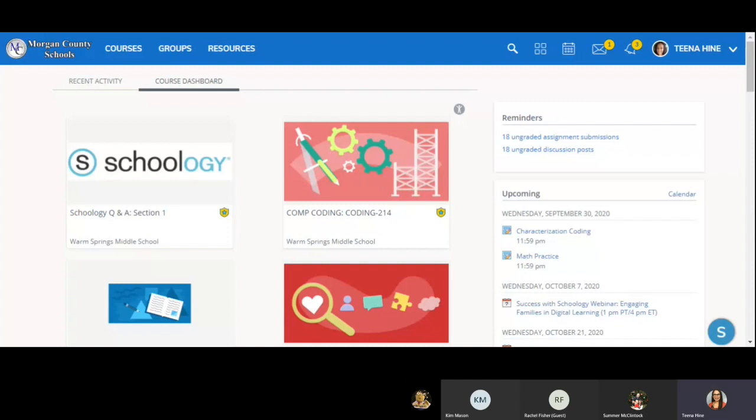Okay, so I think I covered some of the topics that were emailed to me for the people who are in here, but if there's anything else or any other questions in regards to Google assignments or Google Drive or anything in Schoology, we've got a few minutes left if you want to throw those out in the chat or unmute.